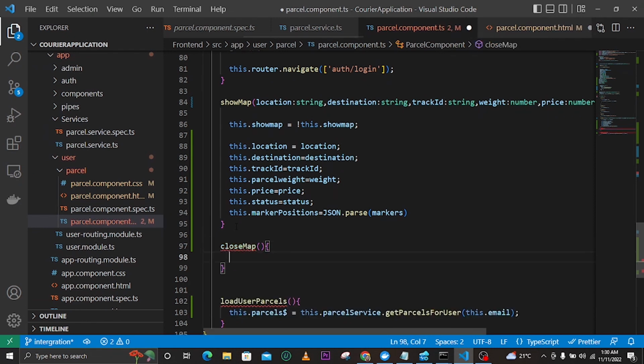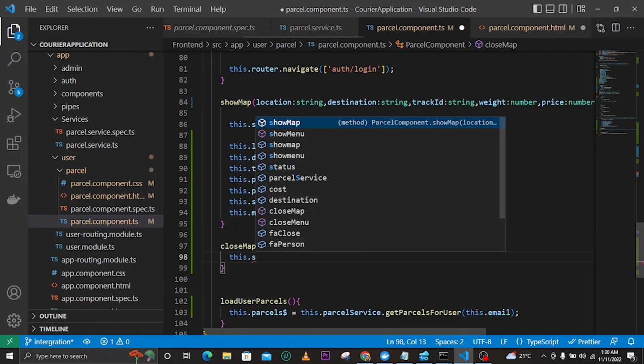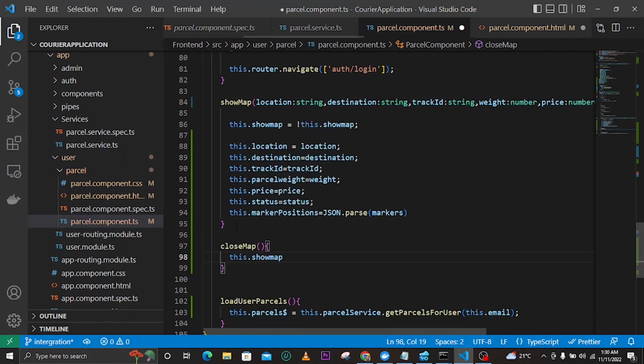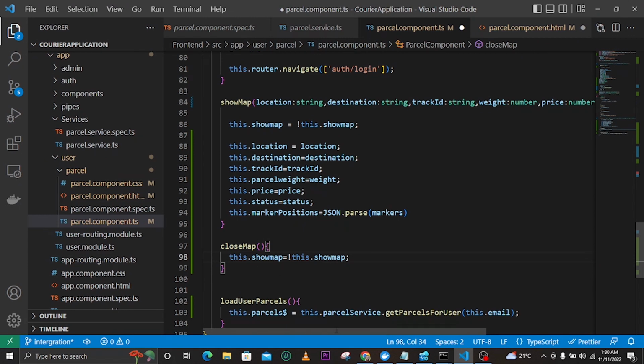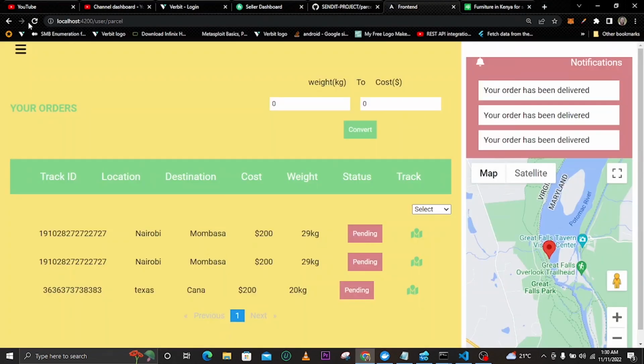And this one here we can say the same, this dot show map. This is a property show map, and then we say is equals to opposite of this dot show map. That's okay now. I think the error should be gone by now.